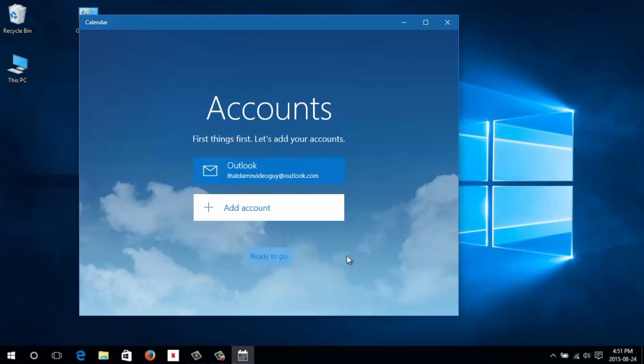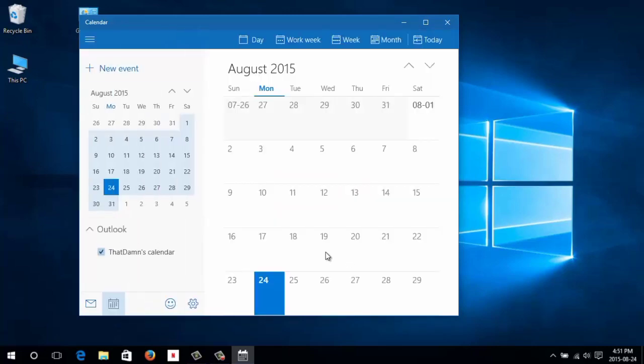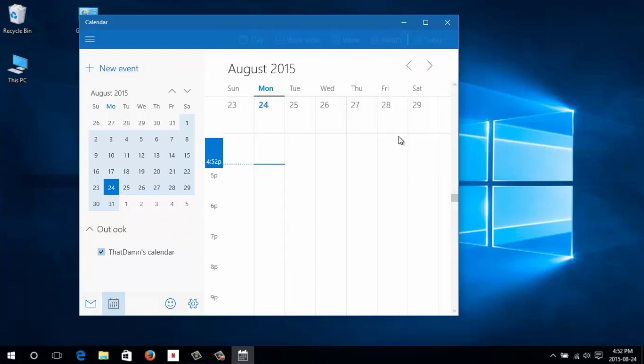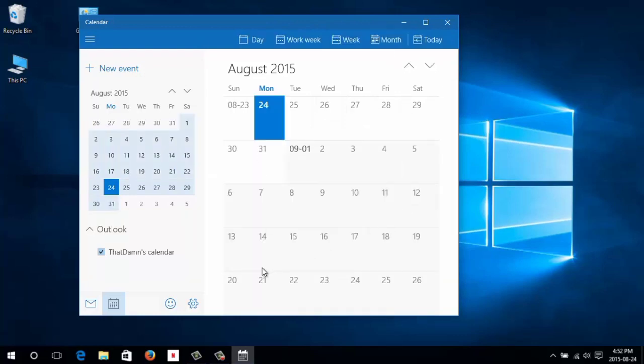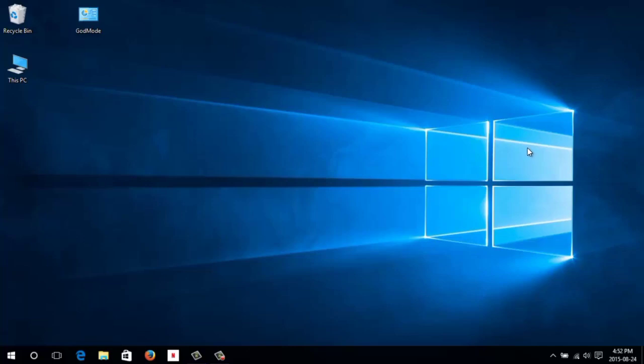Okay, so we can just go here, and then you can just manage your calendar from within here. And again, this is all of your different calendars, so it'll bring in anything that is from any calendar onto here. Then you can add your events and choose the view you want up here. It's very simple to use, yet very powerful. Windows has done a great job on their core apps.